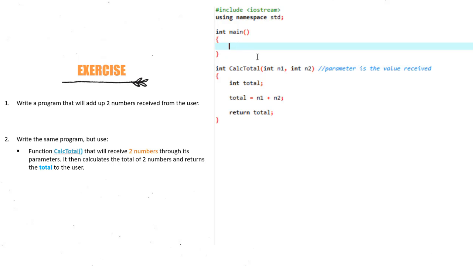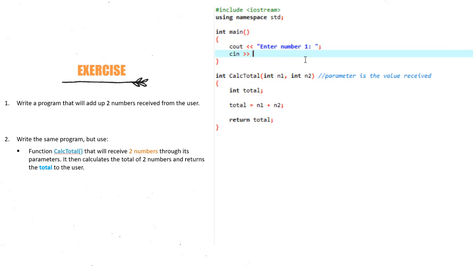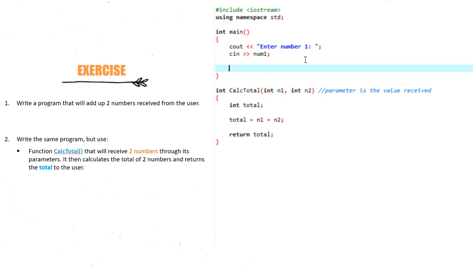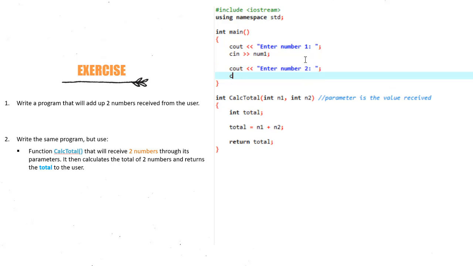Since it doesn't have the input, you must give it to them. So you are the one that will ask the user to enter the number. Cout enter number 1, and then cin num1, cout enter number 2, and then cin num2.